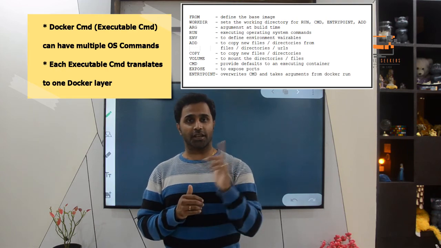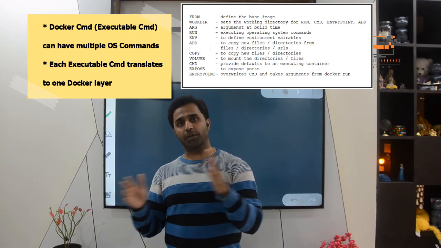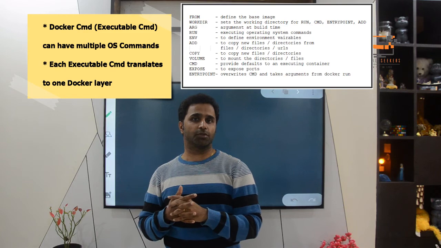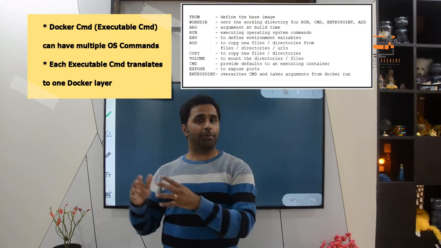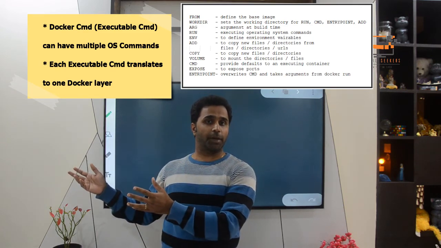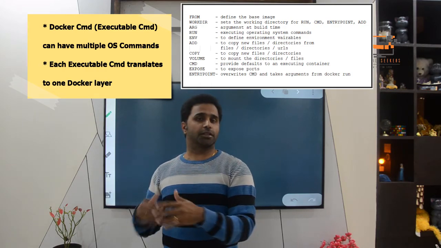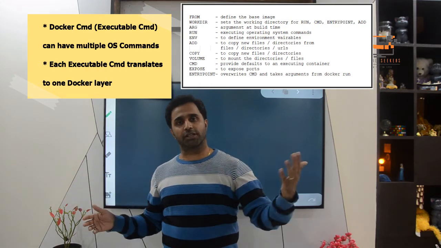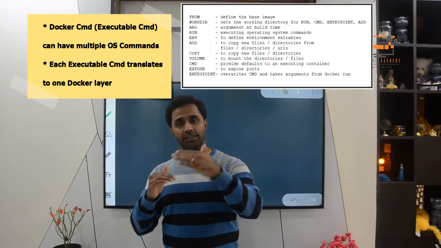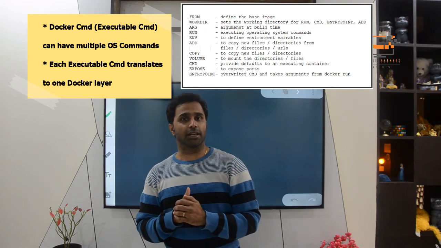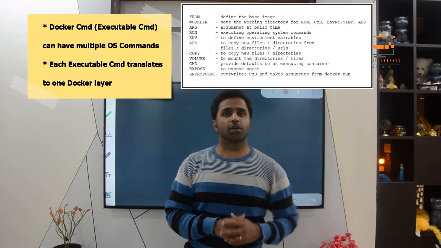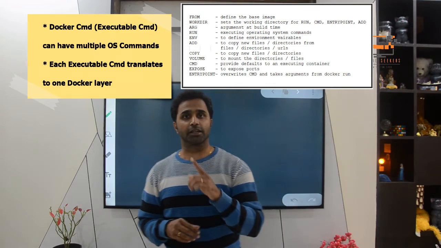That means you can say RUN and then write multiple commands at once. You might want to write apt-get update and then apt-get install with a specific package, and then install something else. You can stack all of them together and create one single executable command. Now that executable command will create one layer.